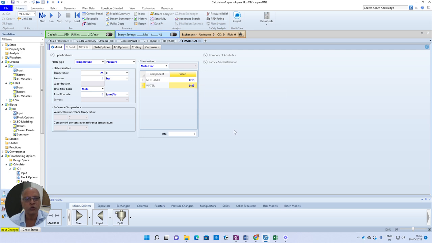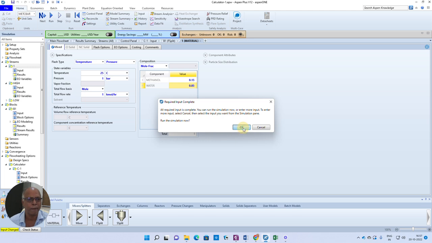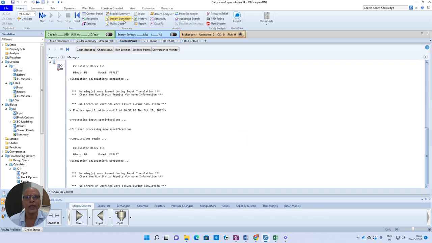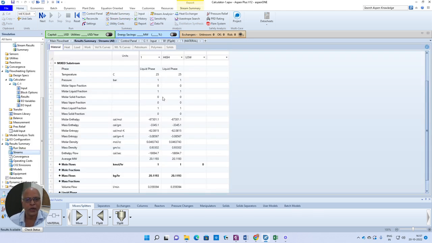Everything should be routed through the stream labeled high. Let us see when we run this problem. Again, look at the stream summary. Now you can see everything is going into the stream labeled high. Nothing is going into low, unlike the previous case. In the previous case, everything was routed through stream low because the methanol concentration is within the tolerable limit.